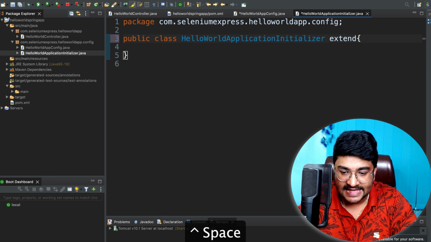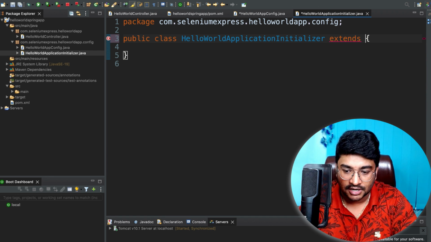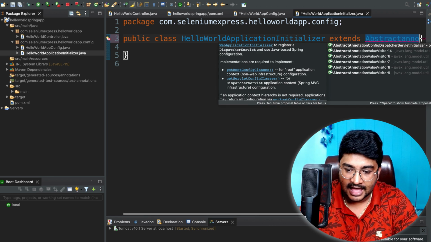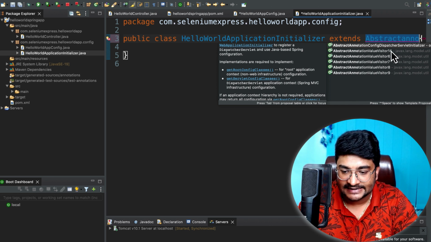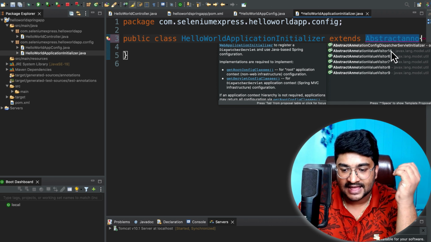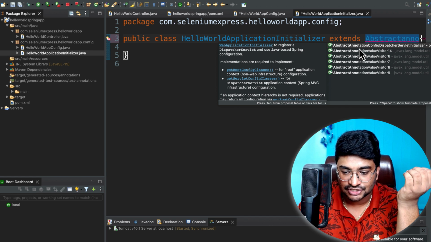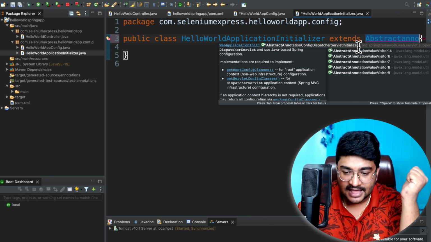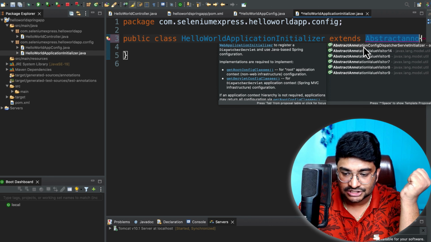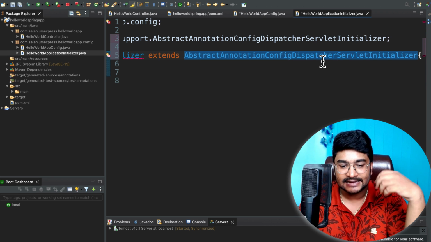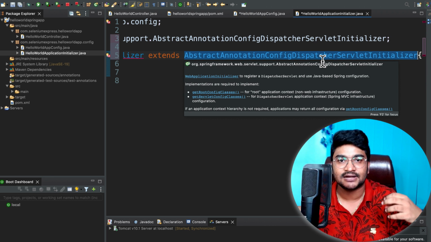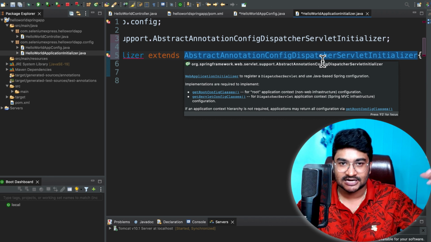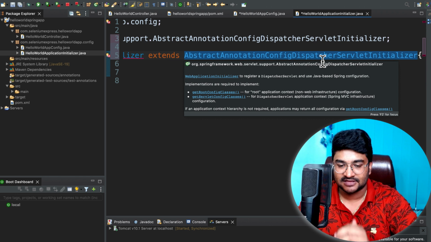And for that, I'll be extending a class called AbstractAnnotationConfigDispatcherServletInitializer. I want to use the AnnotationConfigDispatcherServletInitializer class because I'm using my configuration file where I have annotations, and internally this class is going to help me create the dispatcher servlet, and it is going to configure a dispatcher servlet based on the commands that I'm giving right over here.